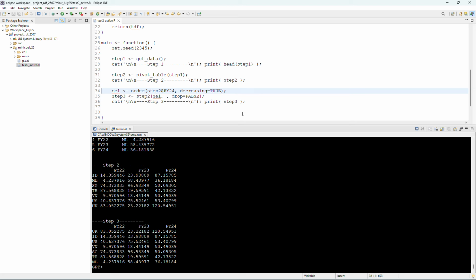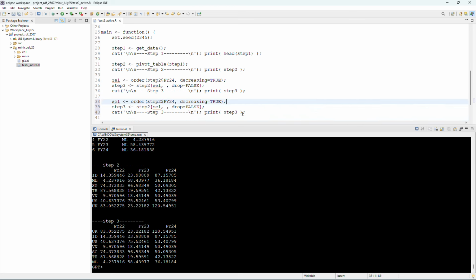Okay, so if you want to add another step here by FY22, you can do the same thing by copying FY22 here, and then this one will be step 3b, or step 4. Just make it step 4 in order to be simple.